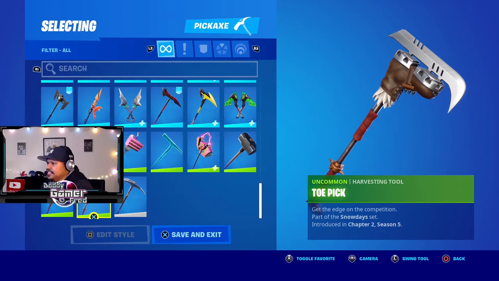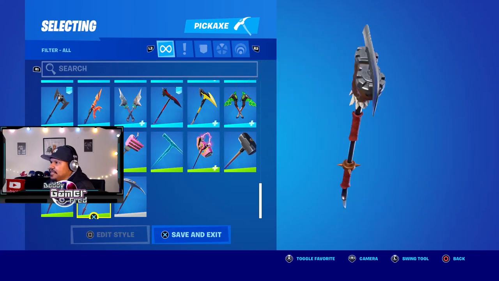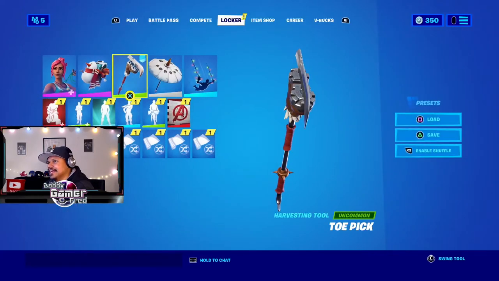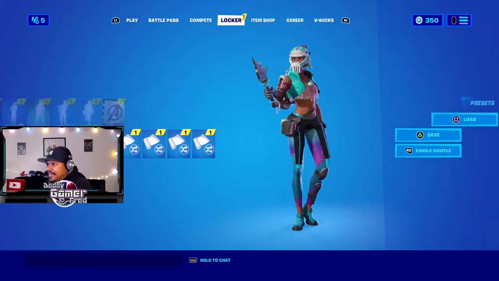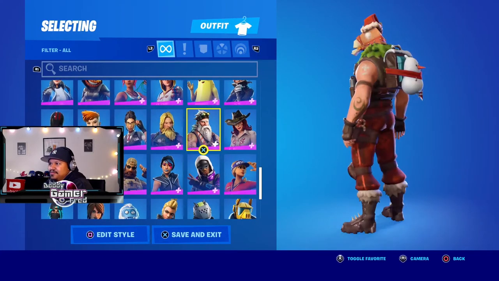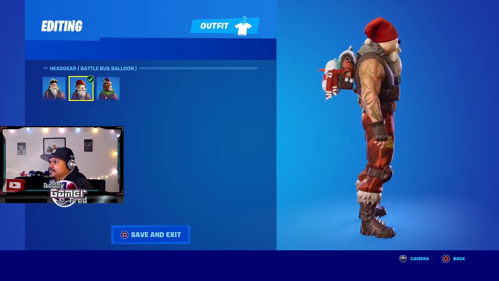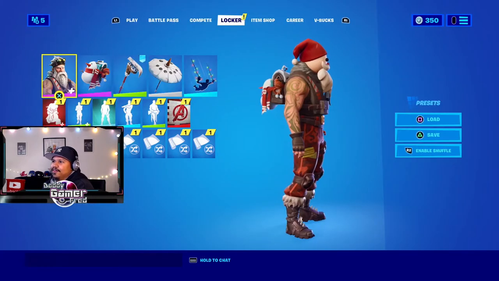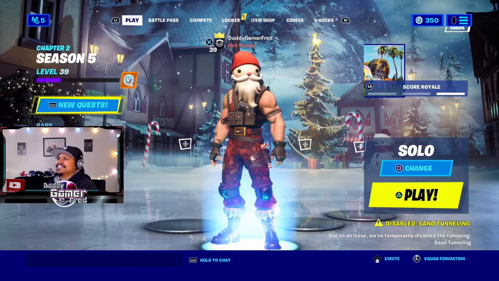It says, to get to the edge of the competition. Part of the Snowy Days set. That is fire. I can't lie. That's low-key fire. Boot? It does look like a Santa boot. And because I don't got the Snowmando skin yet, I might have to run this on Santa right now to see how it looks. Run this with the Santa without the llama. Let's get the Santa with the claws. I don't know why I said that, but let's go. Let's run it with this to see how it looks in game.